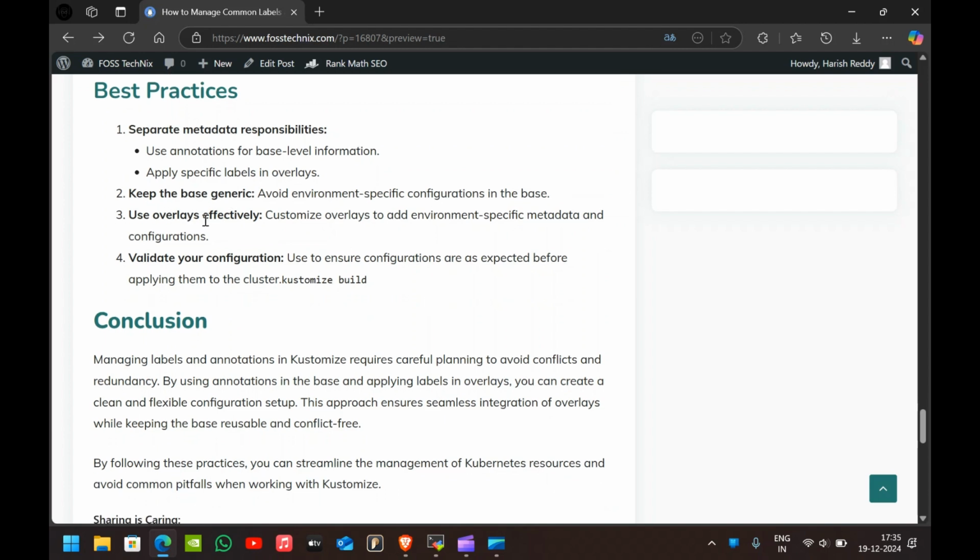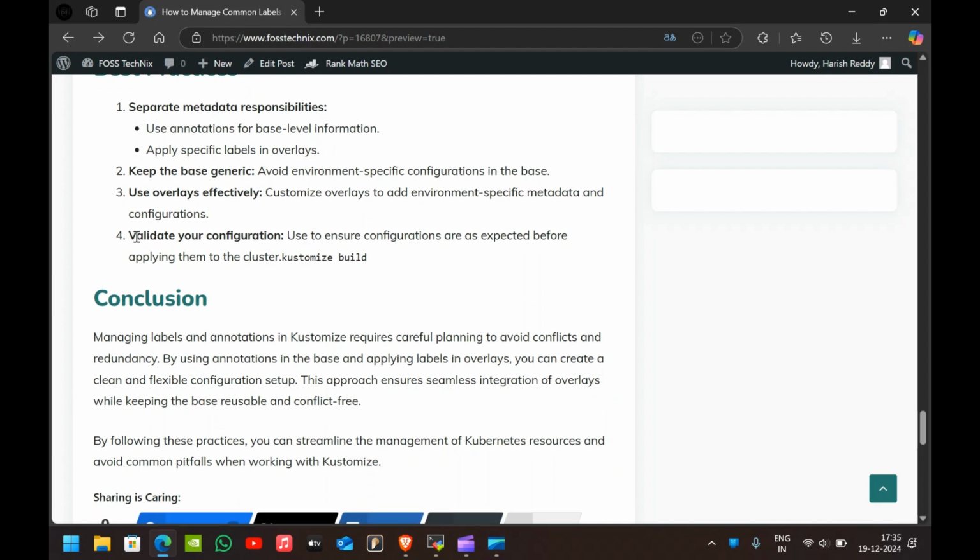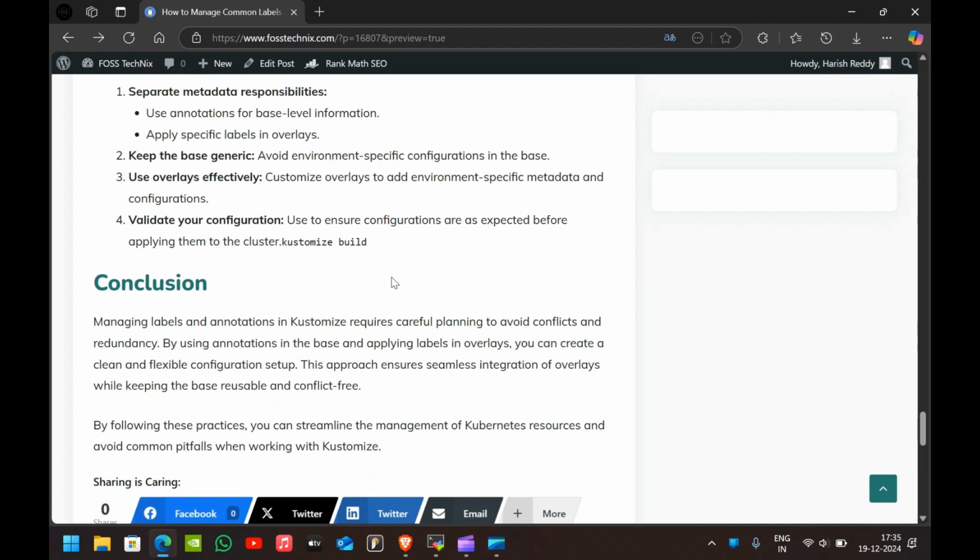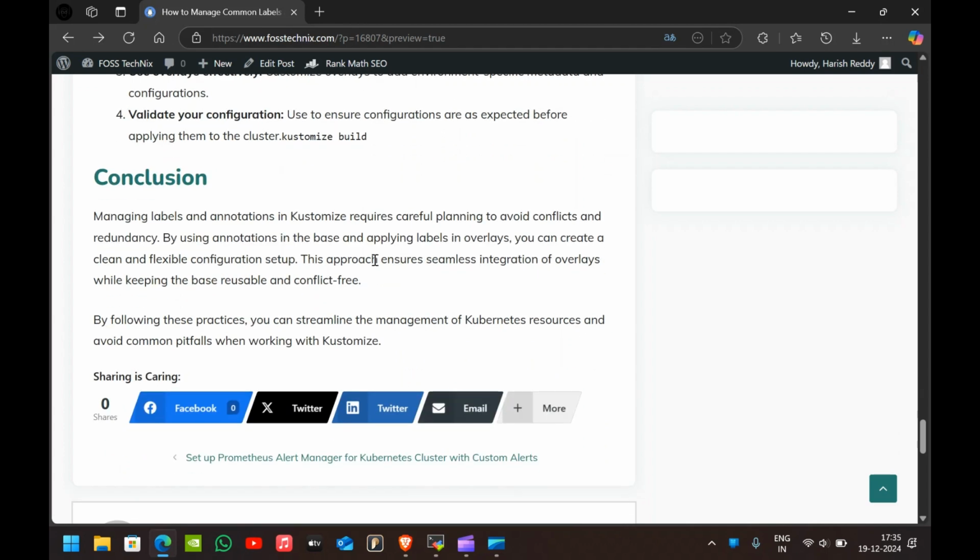Third, use overlays effectively. Customize overlays to add environment specific metadata and configurations. Fourth, validate your configuration. Use kustomize build to ensure configurations are as expected before applying them to the cluster.